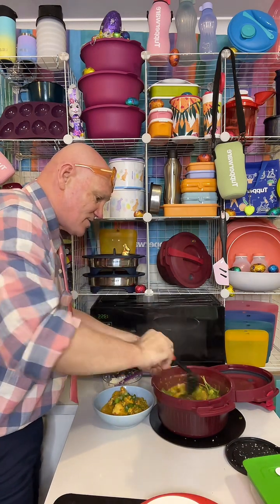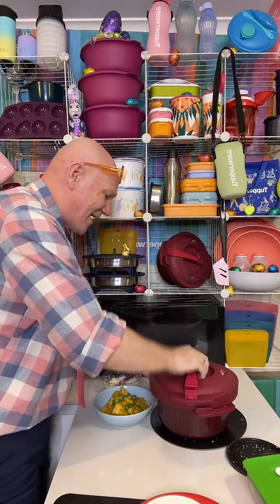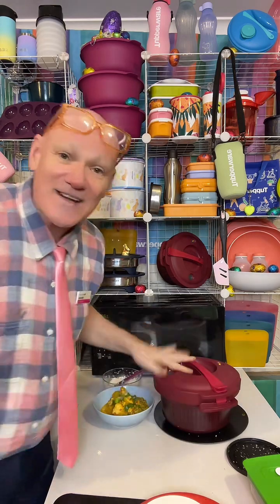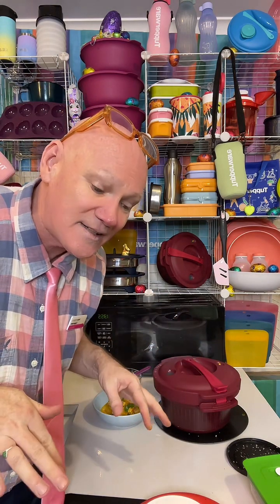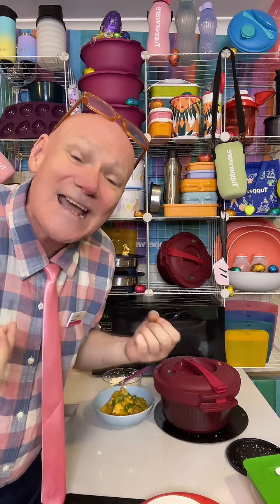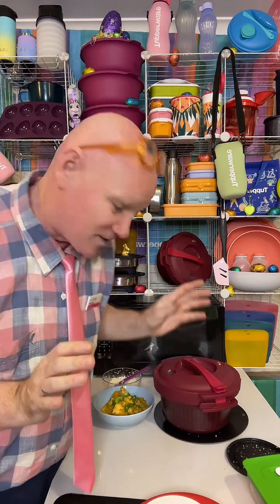Now, what I might do is let that sit. I'll just pop the top back on and let that sit for another 5 or 10 minutes. There's enough heat in there to wilt those greens. They'll still stay crunchy. They'll retain all of the texture of the Asian greens and the colour as well, because all I'm doing is just slightly wilting them, all right?